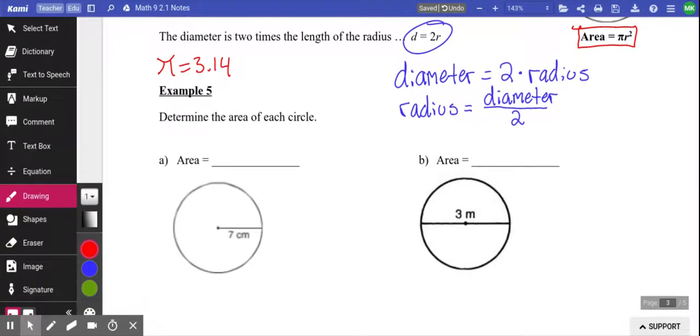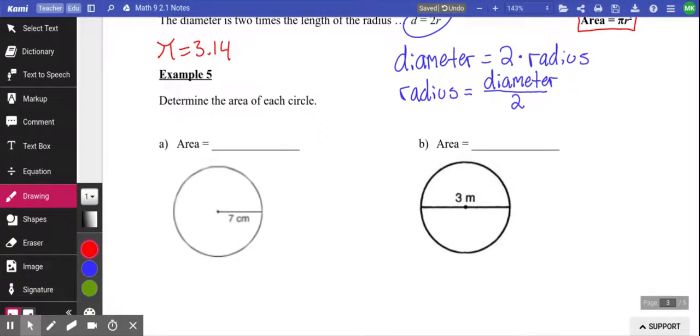We have area of a circle here. We're going to try it. Area of a circle equals pi r squared. Pi times r, which is 7 because that's my radius, so times 7 squared. If you put that in your calculator, you're going to get 153.93804. We're rounding to the nearest tenth, so it'd just be 153.9.